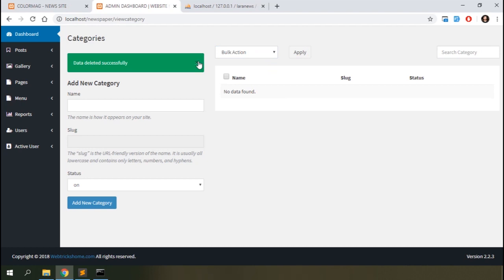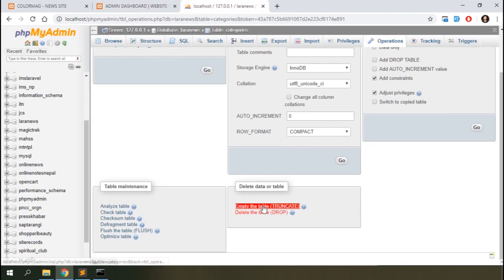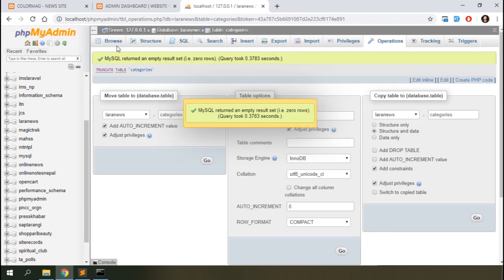So we have completed the insert, update and delete operation successfully here. Let's add some data to display in the front end. But before that, let's truncate the data table so that new data starts from ID number 1.